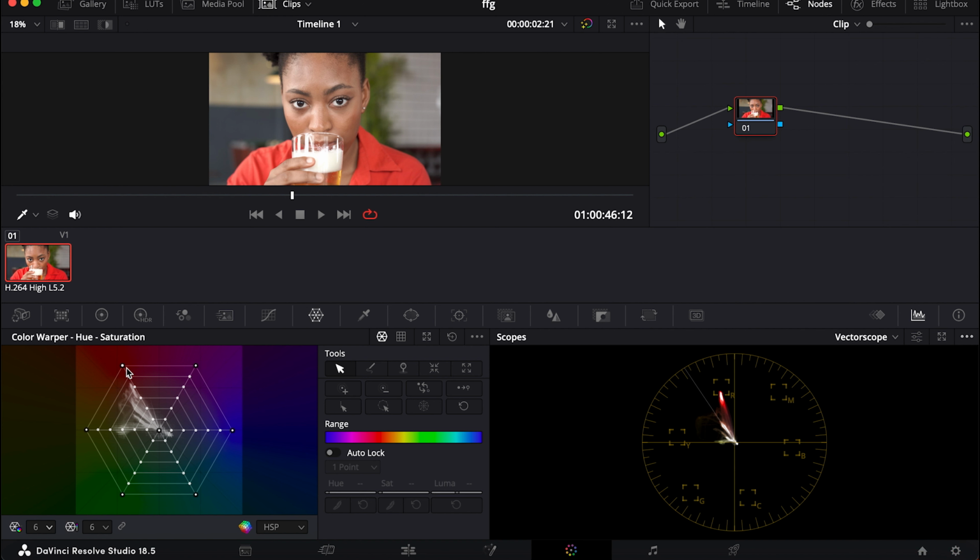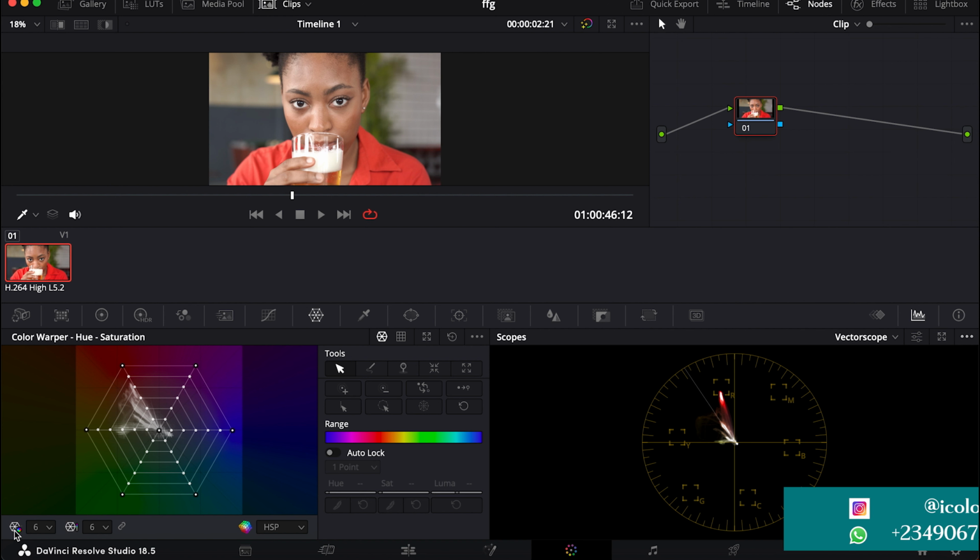If you count from here, 1 2 3 4 5 6, this is 6 hues already. It's different hues in different locations. And when you count from here, 1 2 3 4 5 6, this is 6 parts of saturation. This also deals with the highlights, and this with the brightness. That's the luminance of the color. As you are increasing your saturation, you can increase the light or you can reduce the light.